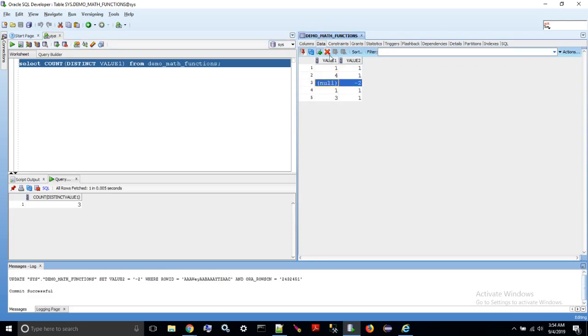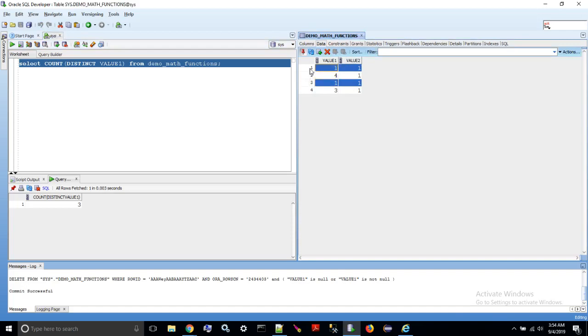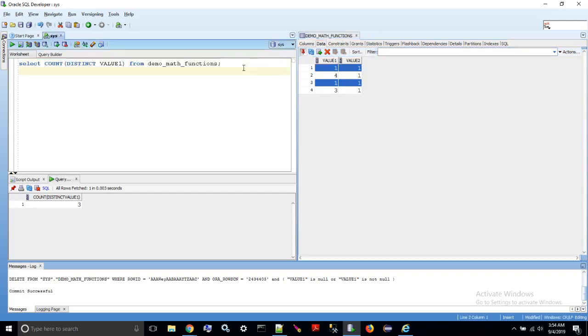Let us for the time being delete this row and again run the query. So it is calculating these two rows as a single row because we are calculating a distinct value.